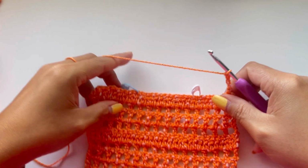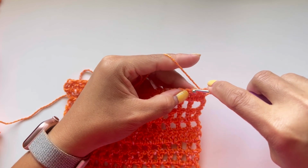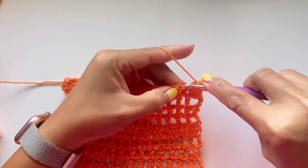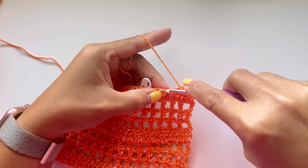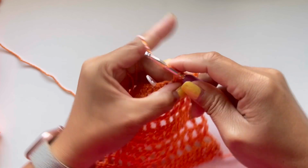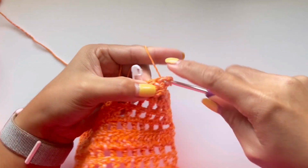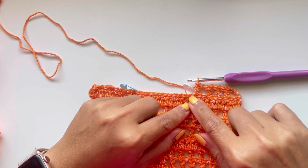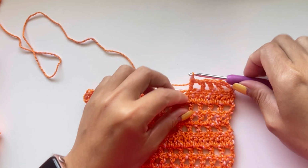We're going to chain 4 and turn your work, and we're going to skip 1 and double crochet into the next, chain 1, skip 1, and double crochet into the next, chain 1, skip 1, double crochet into the next, chain 1, skip 1, and double crochet into the next. Now we only have 1.